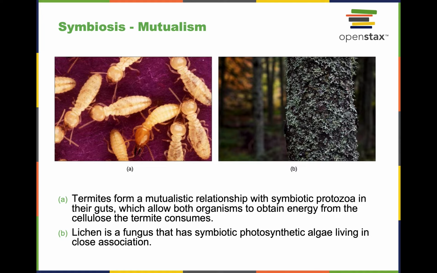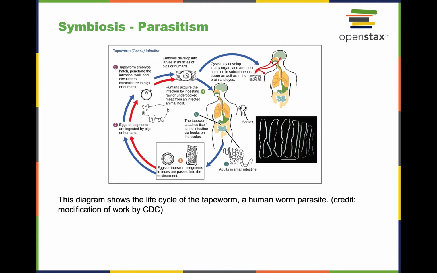Another example is the relationship in lichen. Lichen is a fungus that interacts with algae that is living inside of it. So basically, the fungus forms a structure in which the algae can live. The fungus gets its source of food from the algae due to photosynthesis, but the fungus can also break down large macromolecules and provide algae with the basic starting ingredients to build that food using photosynthesis. So this is a win-win situation.